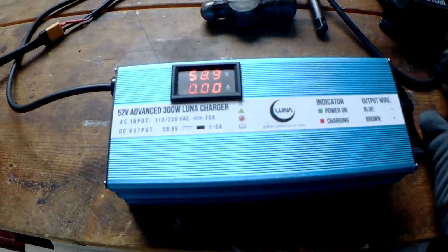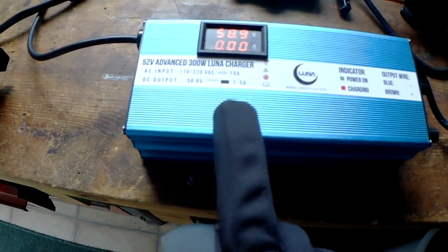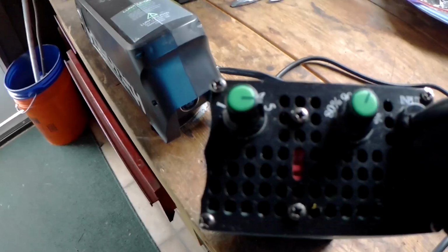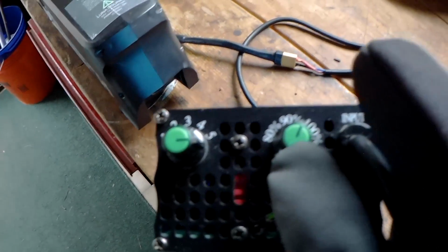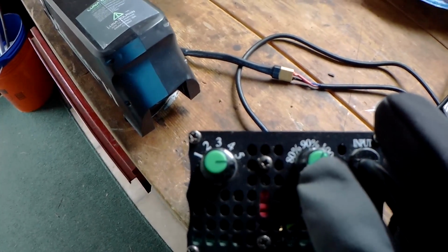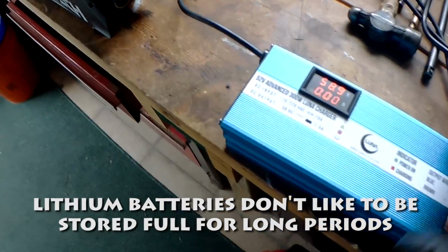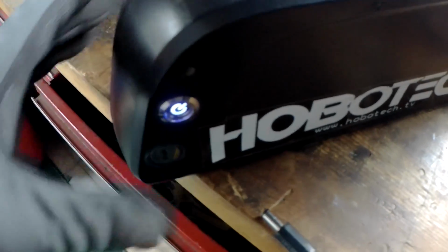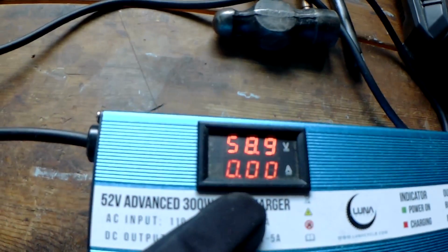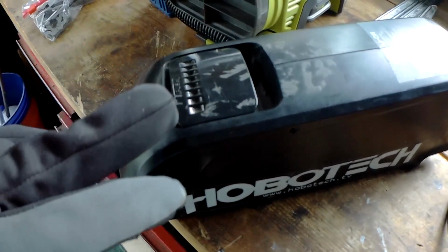So this is Lunicycle's top of the line charger. This is a 300 watt 52 volt advanced charger. It's advanced because it allows you to adjust how many amps, 1 to 5, and how full you want the battery. You're only supposed to normally charge to 80 or 90%, unless you're just about to ride, then you can charge it to 100. And all you do is turn the charger on, plug it in here, then hit the power button, and it'll start charging. Now the battery's already charged, so I'm not going to charge it again, but I want to give you guys an idea as to how this charges.